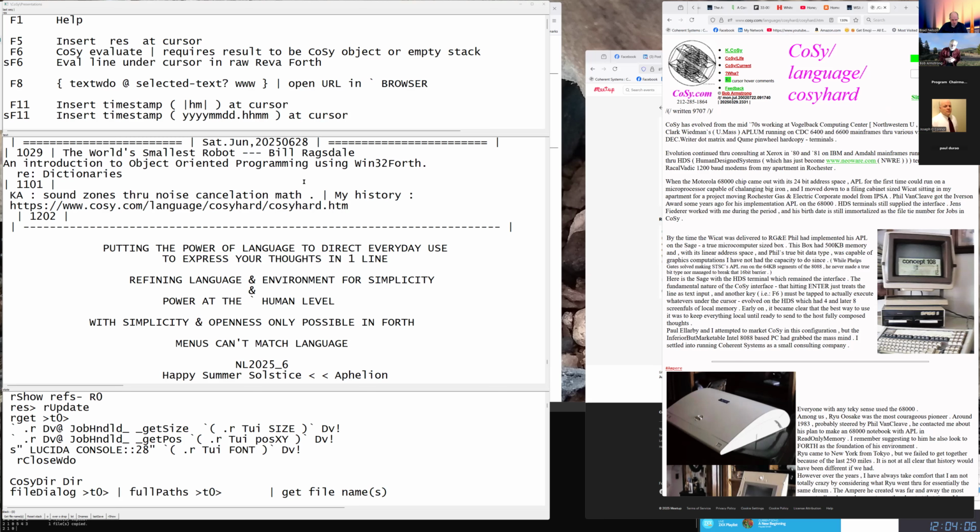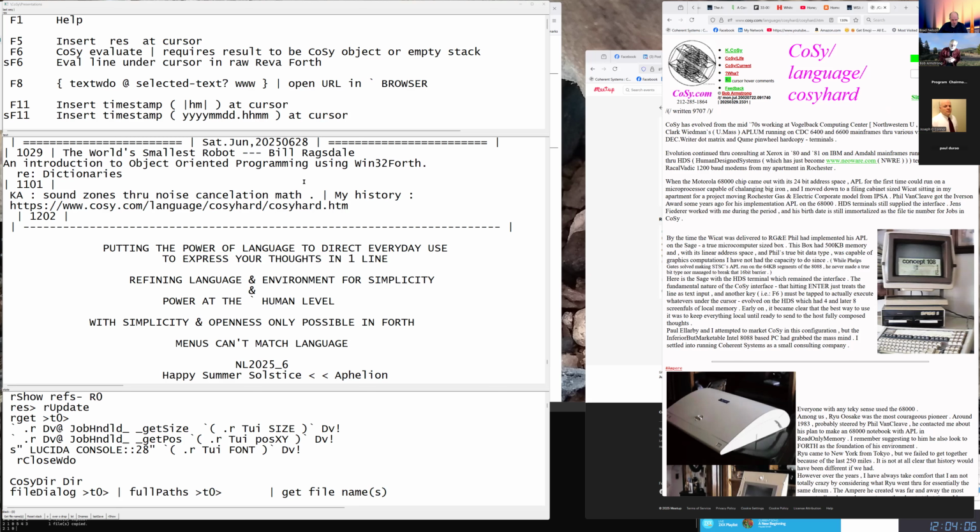Incidentally, I put the link down here, but I happened to have it on the screen. Here's some history of when this guy Ryo Osaki, who made this Ampere computer in Japan, which had APL in RAM. I suggested to him that he should look at Forth as the foundation for that.